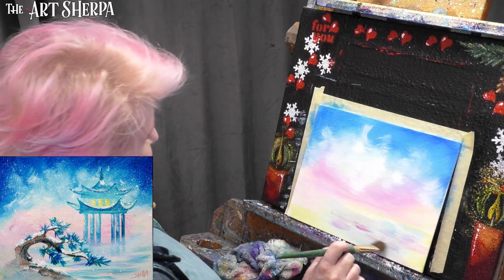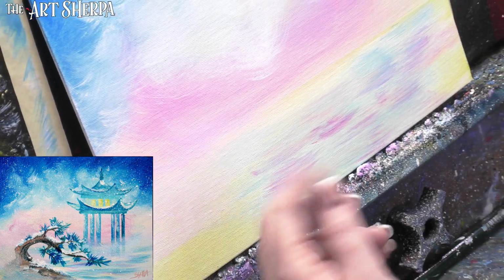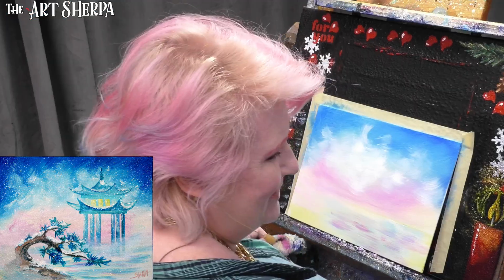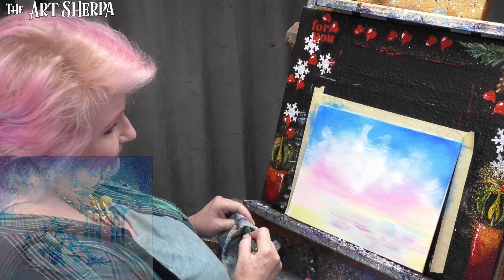Whoops, I keep touching my canvas. You keep expanding the zone. Well, I know there's going to be a hill there, so it's all right. It's not staying in the zone. Sometimes they don't stay in the zone. It's not zoned for this.